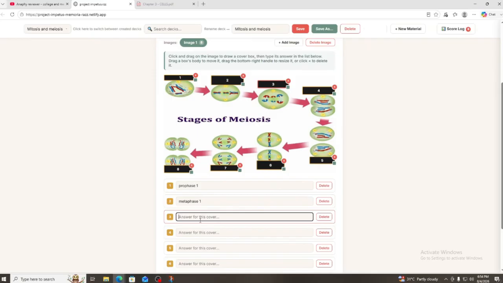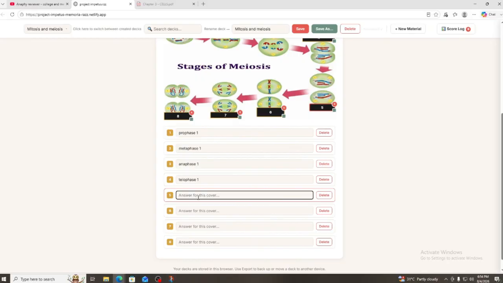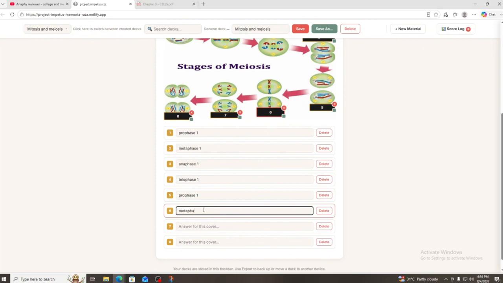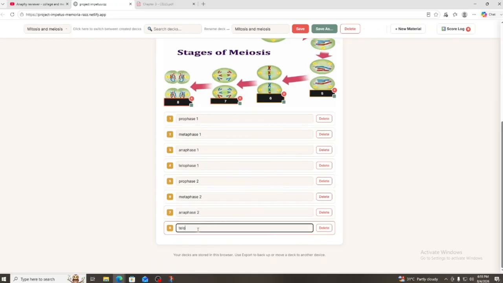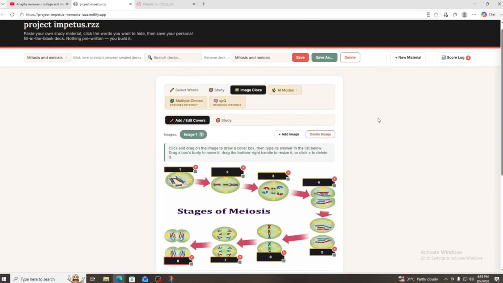The number 3 is anaphase 1 or telophase 1. Number 5 is prophase 2, metaphase 2. I mean prophase 2 rather. Okay. And then anaphase 2, and then telophase 2. Okay. Now we're done.